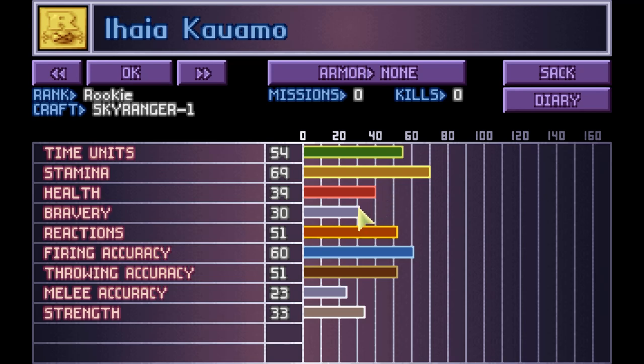Bravery is going to be around checks for, like, guys are dying. If guys are dying left and right, I'm going to start getting some morale checks to see if I panic and run away. The higher the bravery, the better. And it's also used for, I think there's a mind control aspect to it as well.